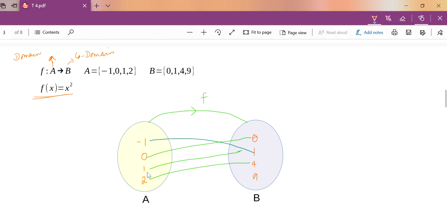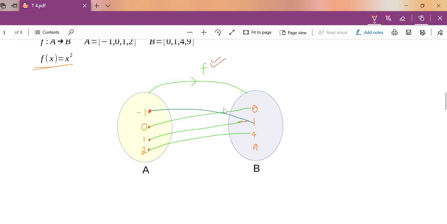But let's quickly go through it. Every point in the domain is getting mapped and every point has a unique map. 0 goes to just one element 0, -1 goes to just 1, 2 goes to just 4. Since every element has a unique map, yes, this is a function.